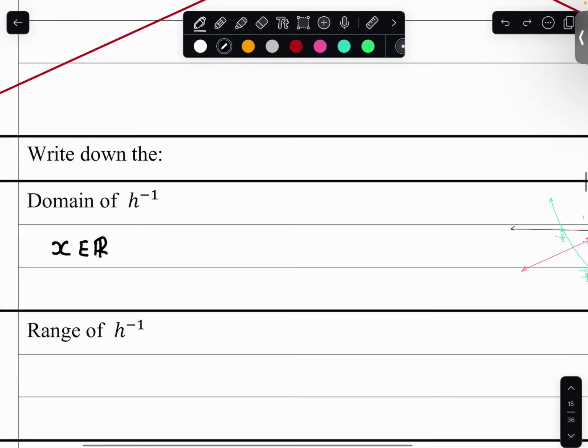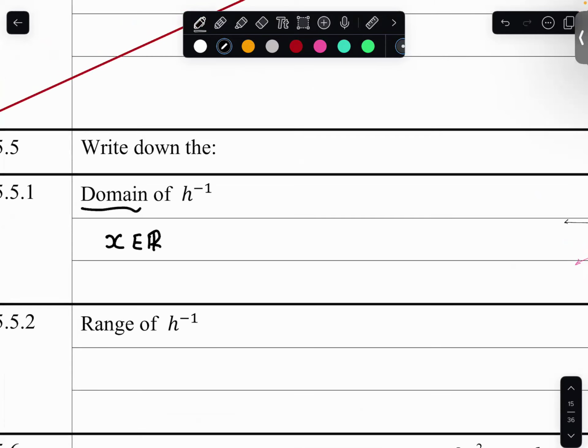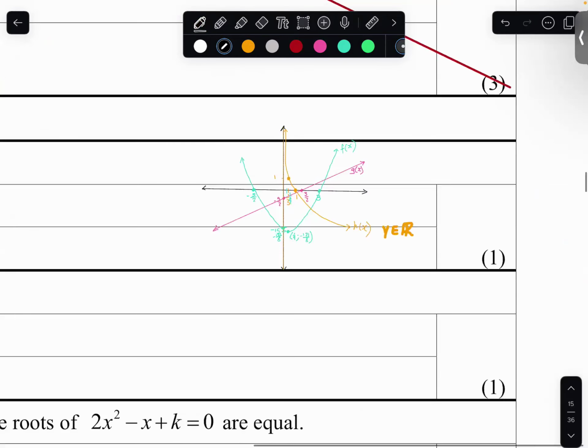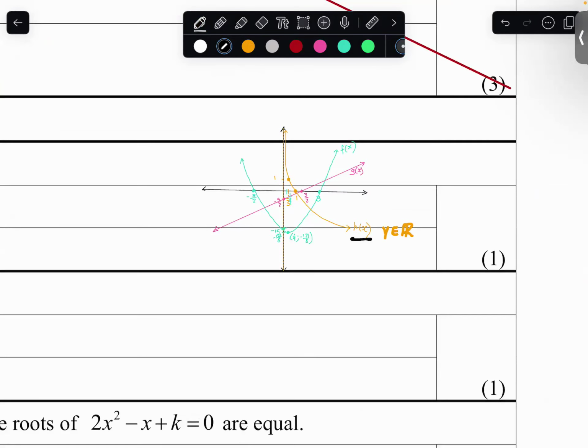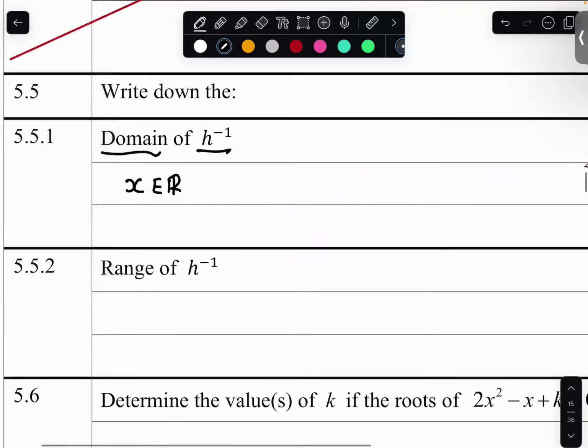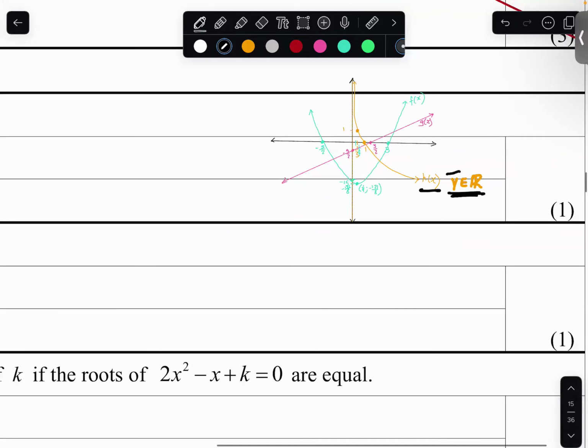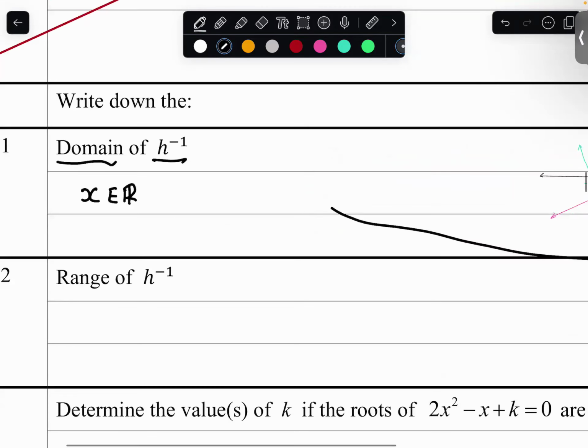Again, one more time. If they want the domain of the inverse, you have to ask yourself what is the range of the original. The range of the original, you look at the graph, you say it's traveling forever up, forever down. So the range is that it touches every single y value. So y is an element of real. But because you are now swapping it around, you swap x's to y's, y's to x's, and that will now give you x is an element of real. Okay? I hope that made sense.